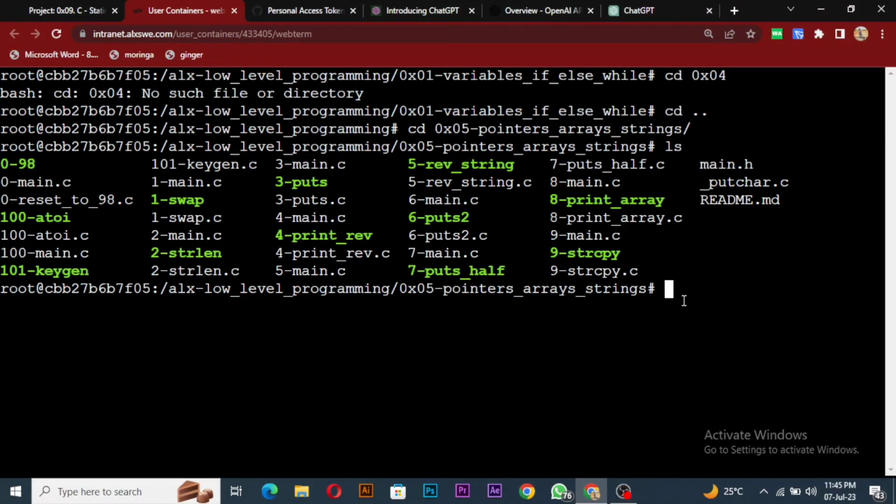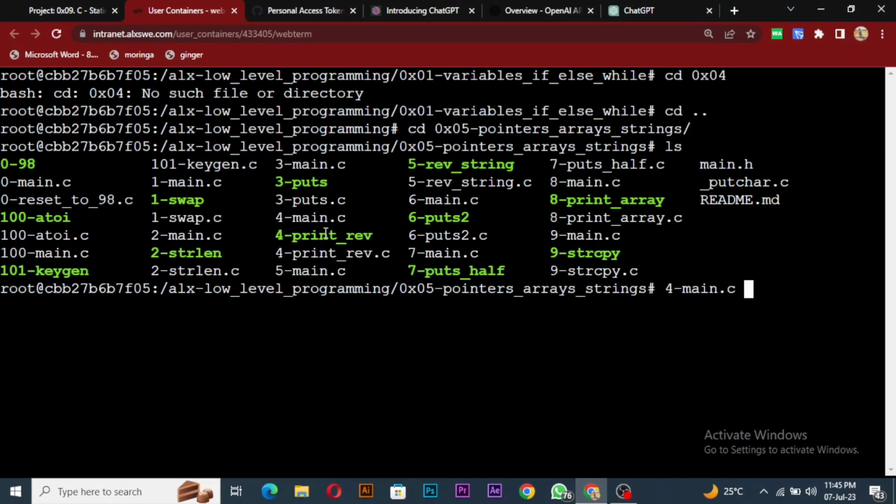But when compiling it, you will notice that it contains the main.c, and it contains the function name. The main.c is calling a particular function.